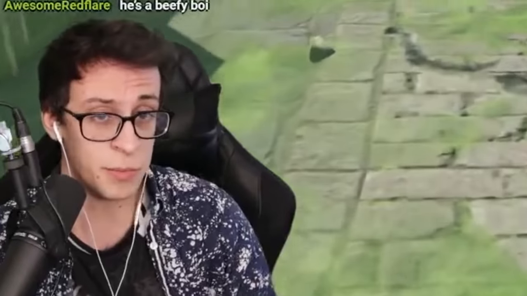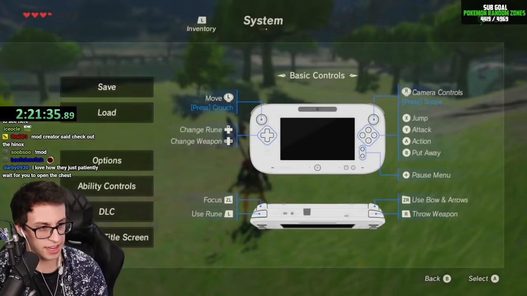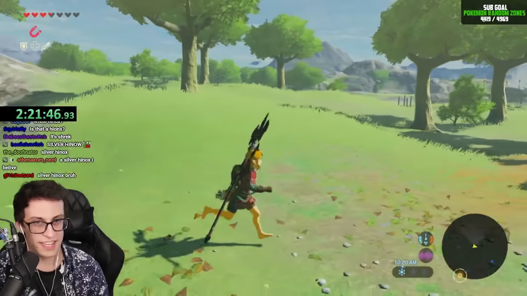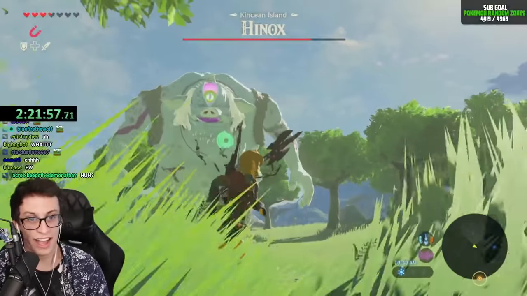Pro tip, if you're ever facing a very, very tough enemy and you just want him to die easily, just splash some water on him and he dies. Throw him off a bridge. Easy. Is this what I think it is? Is this a silver Hinox? These don't exist. Yeah, hello. Dude, this is wild.